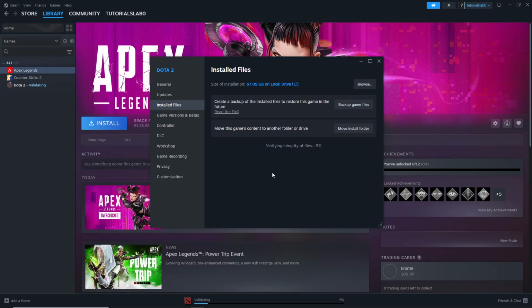As the verification runs, Steam is working behind the scenes to identify any problems with your game files. If it finds anything wrong, whether it's missing files, corrupted updates, or damaged data, it will automatically re-download those specific files from Steam's servers. This process is particularly effective at resolving common issues like game crashes, launch problems, black screen errors, and other frustrating technical difficulties that often stem from file corruption or incomplete downloads. The verification can take anywhere from a few seconds to several minutes depending on the size of your game, so give it some time to complete the full scan.